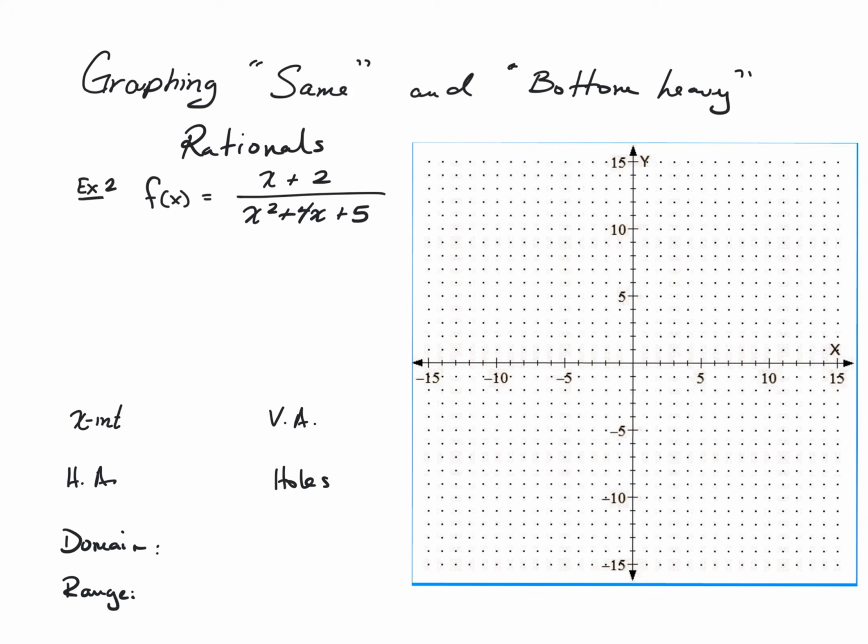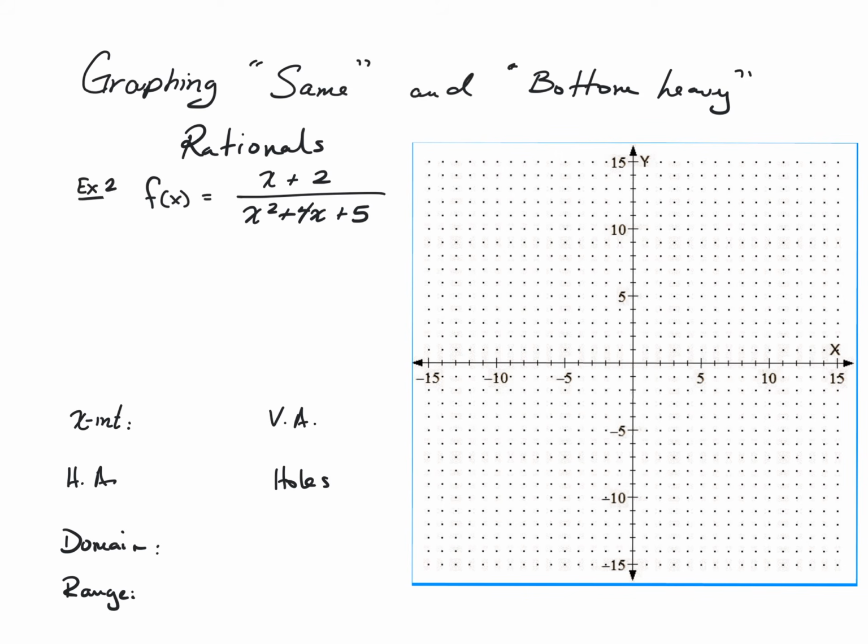Okay, so for this problem, we're going to talk about a special one here, and we're going to talk about this idea of an asymptote a little bit more, especially for horizontal asymptotes, and you'll see that in a little bit. So vertical asymptotes and horizontal asymptotes are a little bit different. Well, I'll explain that when we get there. But for right now, let's just go ahead and do this problem. Let's follow our steps as normal.